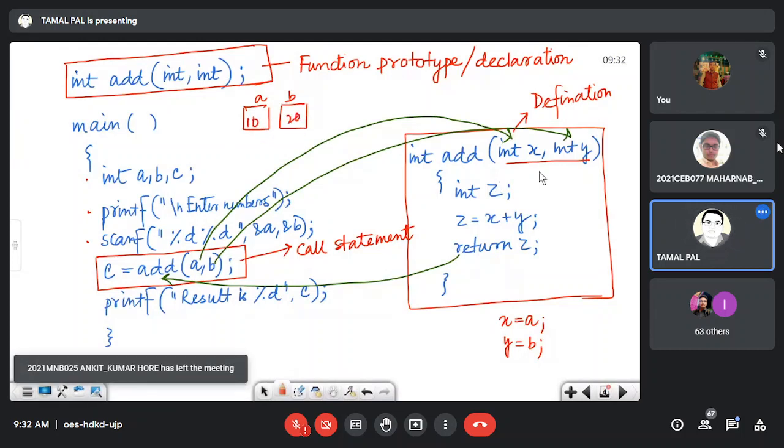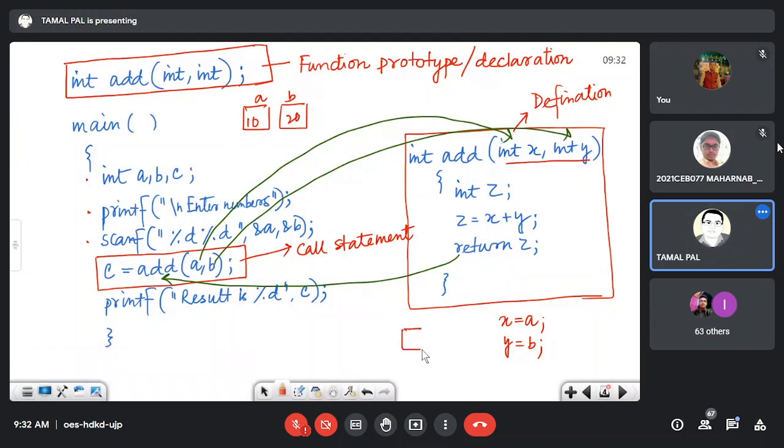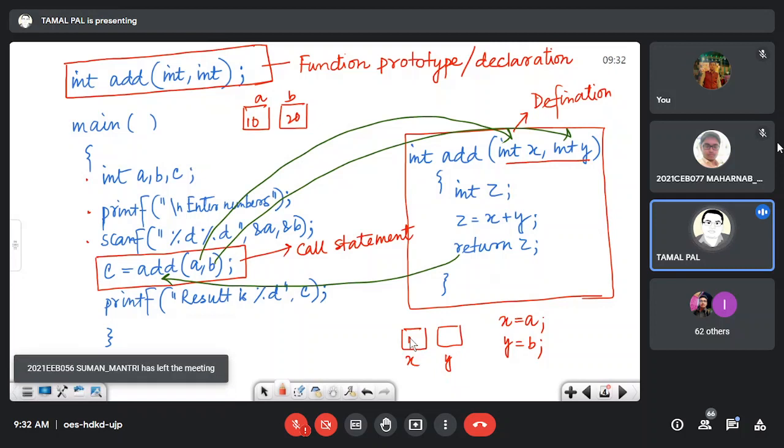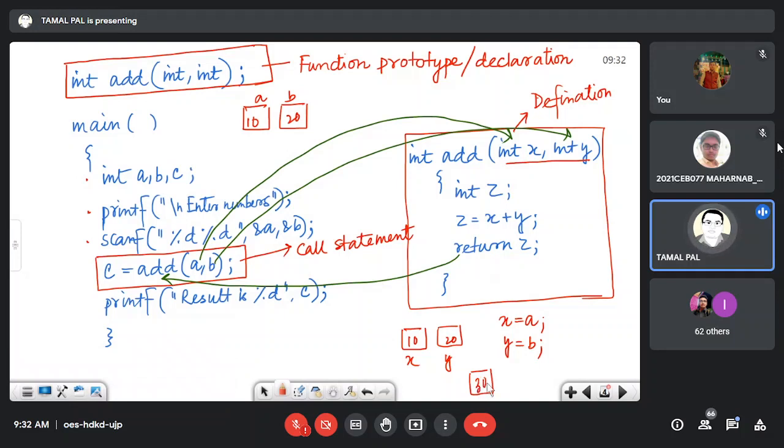So here x becomes 10 and y becomes 20, and after addition z becomes 30. So that 30 is returned and 30 is assigned to c. So it is equivalent to c equal to 30, like this.